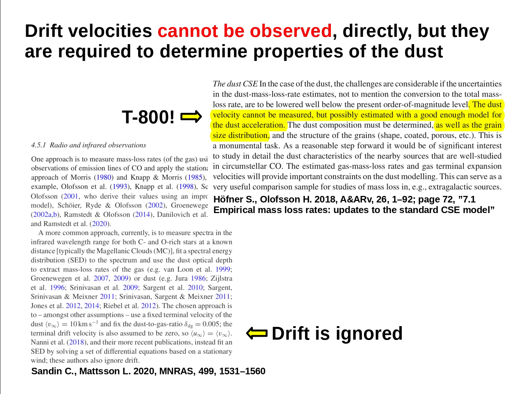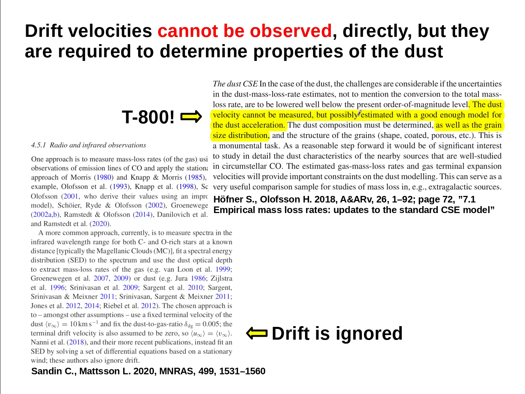Many papers observe and derive mass loss rates of both gas and dust. All recent studies, however, appear to ignore the drift velocity. I've listed them here. There's one exception. Nanni et al. 2018 do mention drift, but they also stick to not using drift at all.